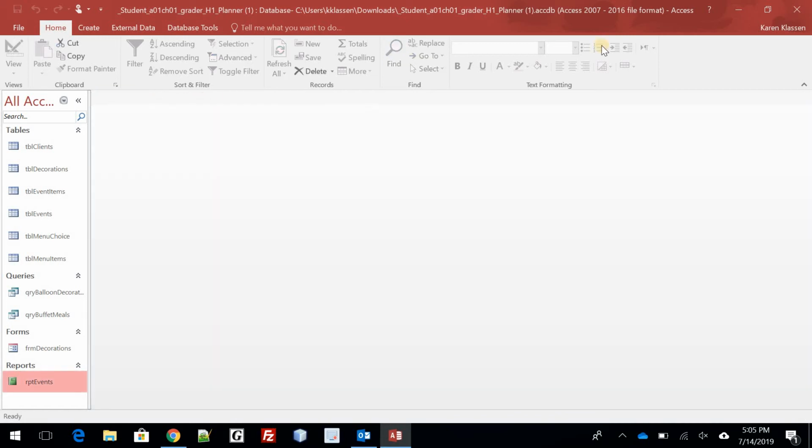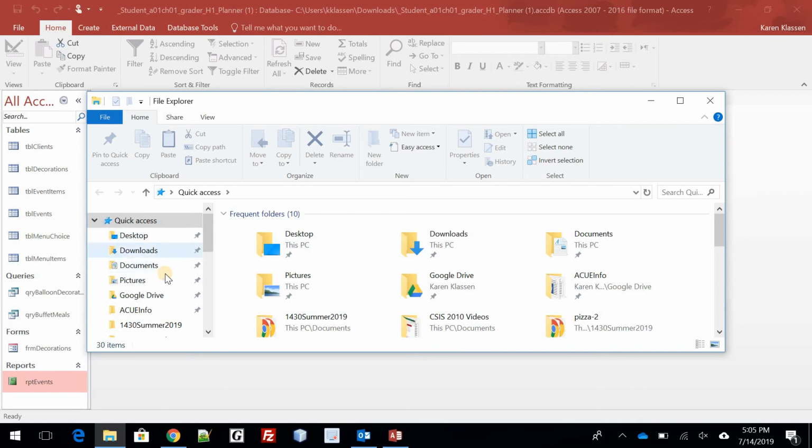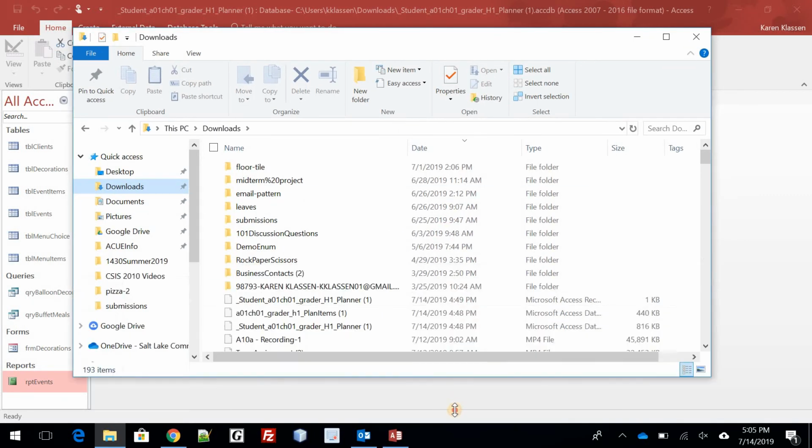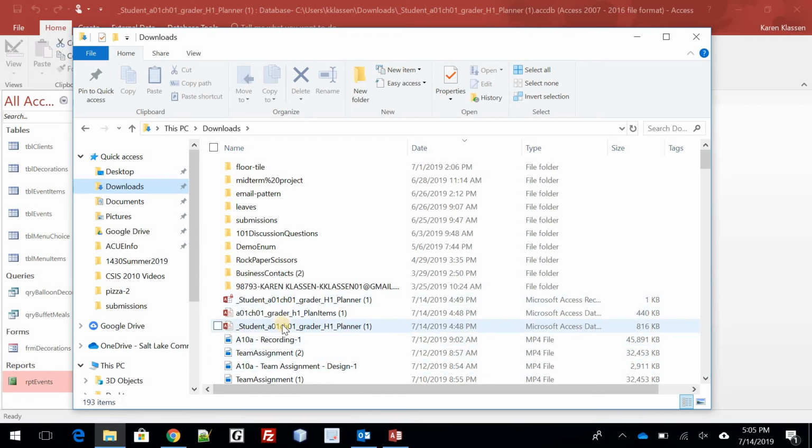Okay, close, and then be sure to close your database when you're working, because if you notice, if I look at my downloads, I have 2 databases with the same name. Now this one has a lock key on it.